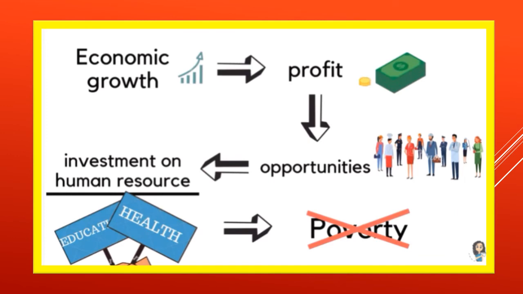Whenever there is economic growth, which means the companies will earn profit, and once the companies earn profit, more job opportunities will be created, and once job opportunities are created, they will start investing in human resources. Now people will send their children to school, they will look after their health, so it will lead to education and health, and once this is achieved, it will result in the reduction of poverty. So poverty will be reduced due to economic growth.